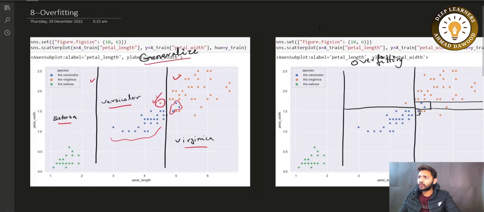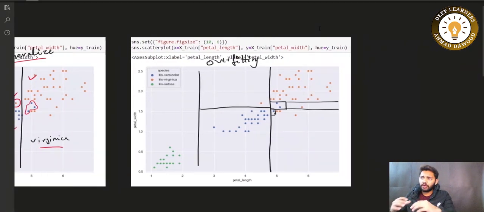But if you keep on splitting your data points and your tree keeps on growing, then to remove the Gini impurity or to make pure leaves, it makes boundaries to split off these virginica points, and these 3 points also. It will draw these types of boundaries, which lead to very tight boundaries, and this can cause overfitting.